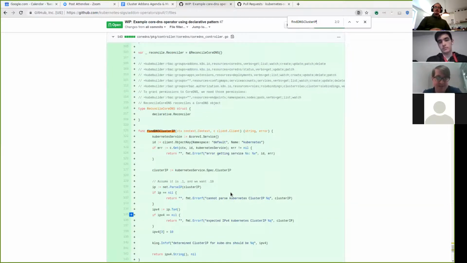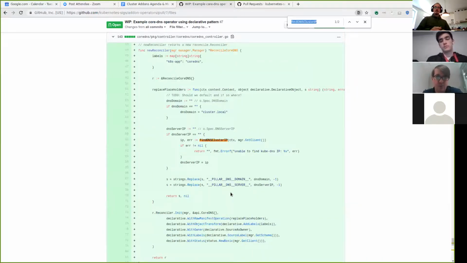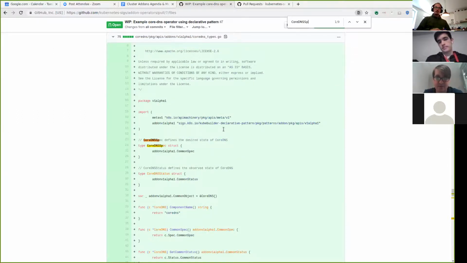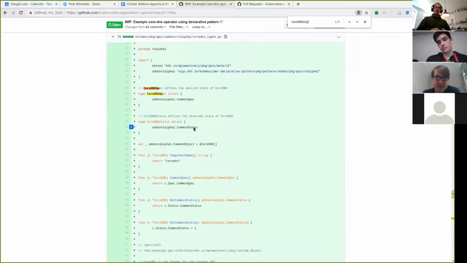I think one of the interesting things is whether these things should in fact be automatically discovered, or whether we should start to define fields, because of course it is a CRD. And so if I bring up the actual spec itself, you can see here that we do have a spec, but it actually doesn't have any real fields of its own yet.